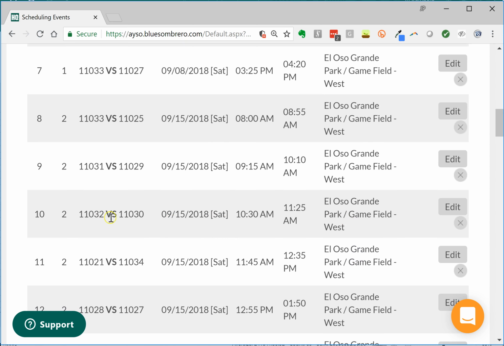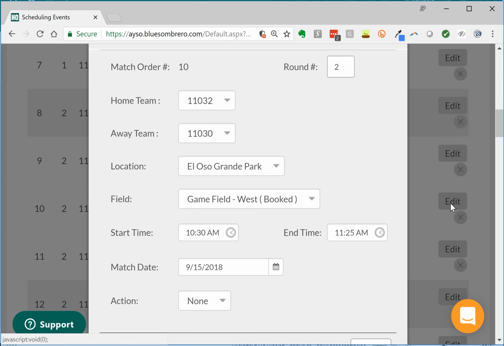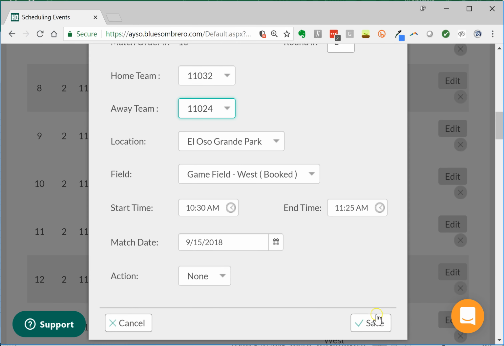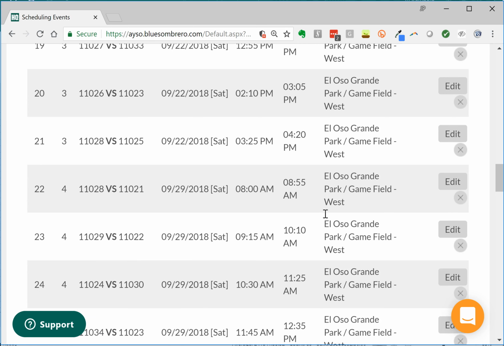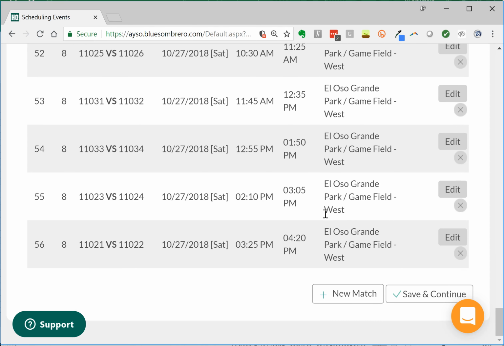Then I'm going to go to my other team, click Edit, and make that change as well. I realize as you're watching this video, the numbers don't add up, but that's okay. Now, when I'm done making those changes, I'm going to come down here to the bottom, all the way to the end, and I'm going to hit Save and Continue. In the next page, it's going to show me the schedule again and show me if I've created a conflict of any kind. I'm not going to save and continue this because we're dealing with actual live schedules, but that's how you do it. Save and continue on the next page, save and finish.